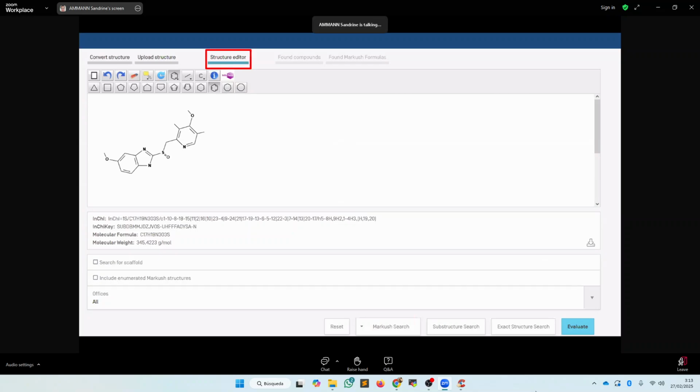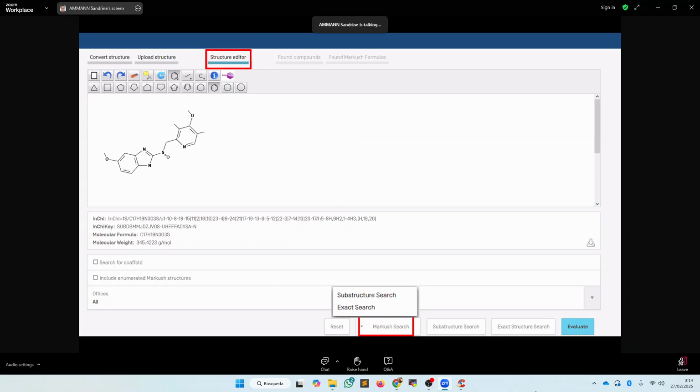And then you have at the bottom of the page the marker search. And here you have two options, the substructure and the exact. Here it's important that you know that exact in the context of Marcus doesn't mean the same thing as it did for what we saw in the beginning for the fully defined structure. Because Marcus covers a broad range of related compounds, an exact structure will return results where at least one of those compounds is an exact match to your query.